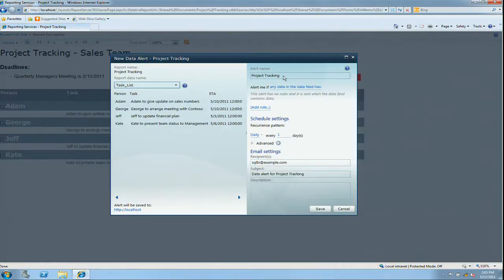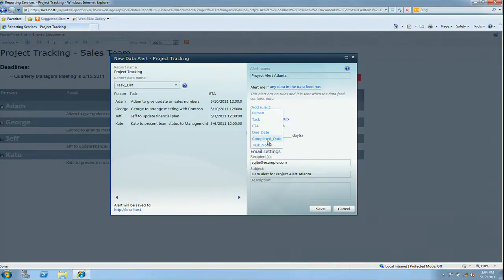The alert has a name, so let's call it Project Alert Atlanta, so we know it's different. And then alert me if any of the data, anything in the data feed has or does not have, right? It's a yes or no kind of question. And then we can create rules. And the rule can be on the fields in that data feed.